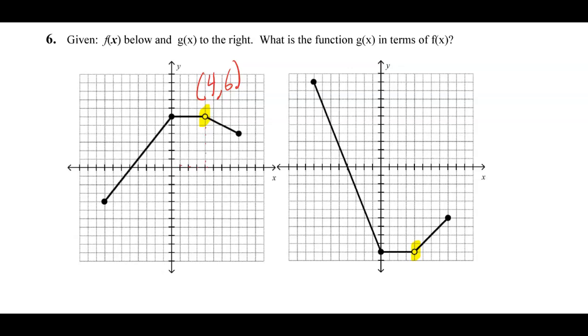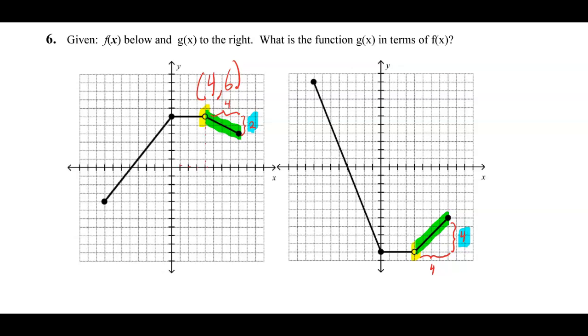If I look at this little green section here, the horizontal distances are 4 on each of these. So we're going 4 over on each of those. So there's no horizontal stretch or compression. The vertical distance is 2. Here the vertical distance is 4. So again, there is a stretch by a factor of 2 vertically for problem number 6.